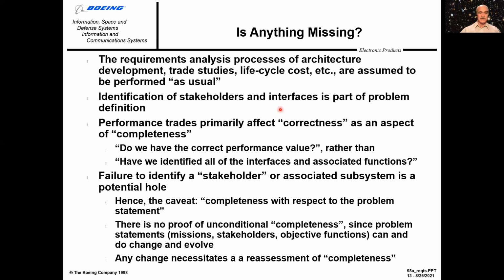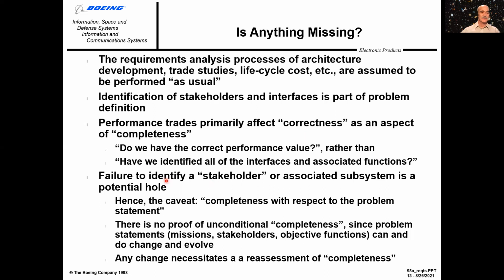Once we have all the behaviors, then we can analyze and focus on the performance trades as primarily related to the correctness of the result. And that's a potential form of completeness. Do we have the correct performance value? But we don't have to wonder if we have all the interfaces and all the functions, because our analysis has allowed us to identify all the combinations of interface parameters and derive behaviors. And then it's a matter of sensitivity analysis and other trade-offs to determine whether we have the appropriate performance value. You know, is this timing too strict? Is this acceleration too large? In other words, does it drive too much risk into the program given the budget and schedule?